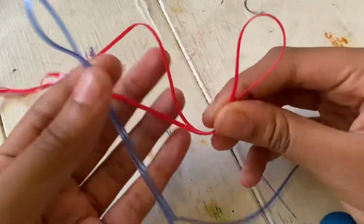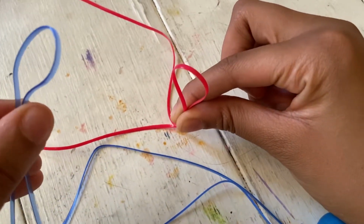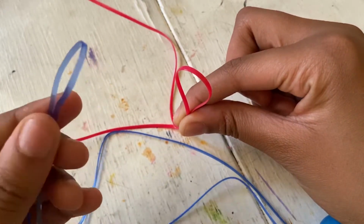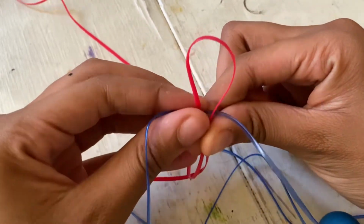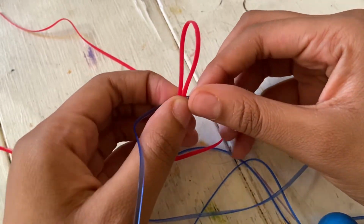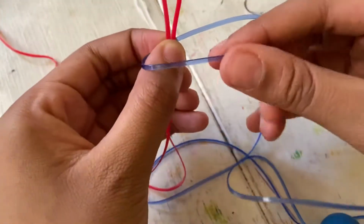So my pink is the shorter piece. So you're going to hold it up where the loop's end is pointing down. You're going to take your longer piece and drop it right over, just like that. Make sure it's still at its center. You're going to take one side, doesn't matter which one.